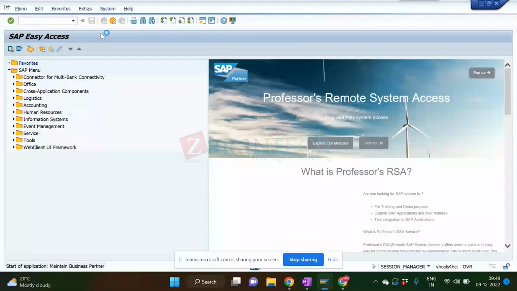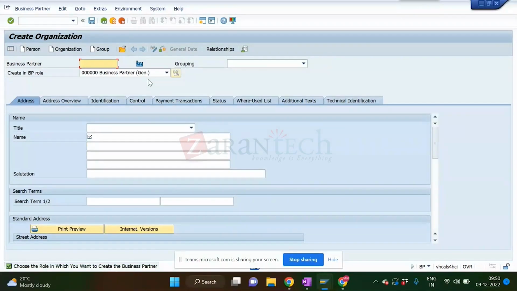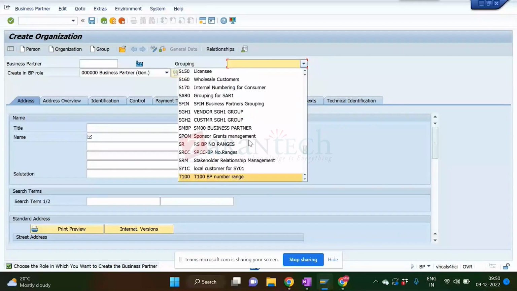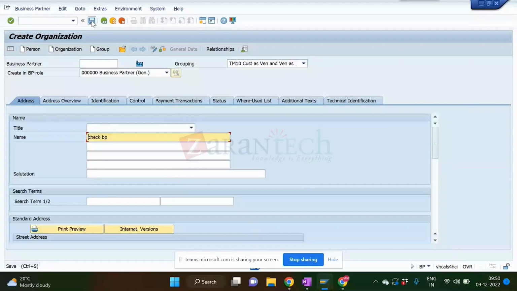Okay, let me create a quick business partner with group, and it's allowing us to extend to the vendor company code and PORG levels, guys. But with the organization, yesterday did not support. So let me pick one. 6509 comes with which one? Okay, let me pick this. Go to it. Check when BP. Save. 6020. That's okay.